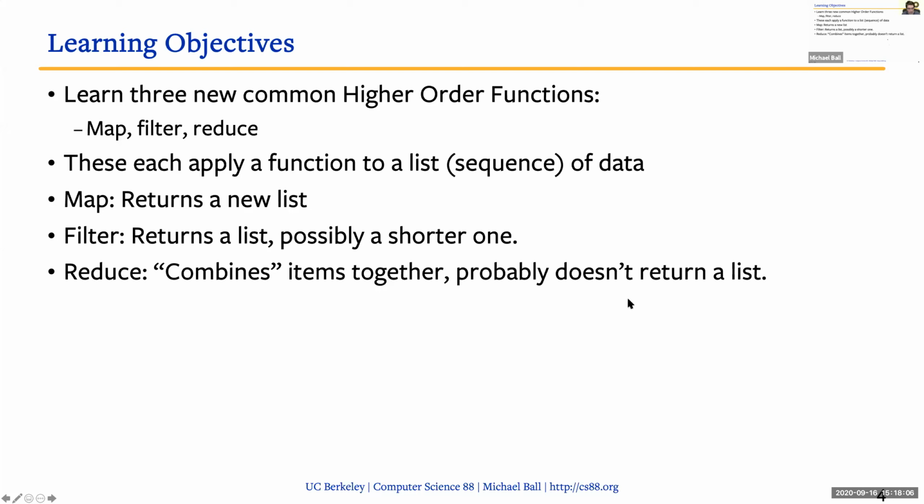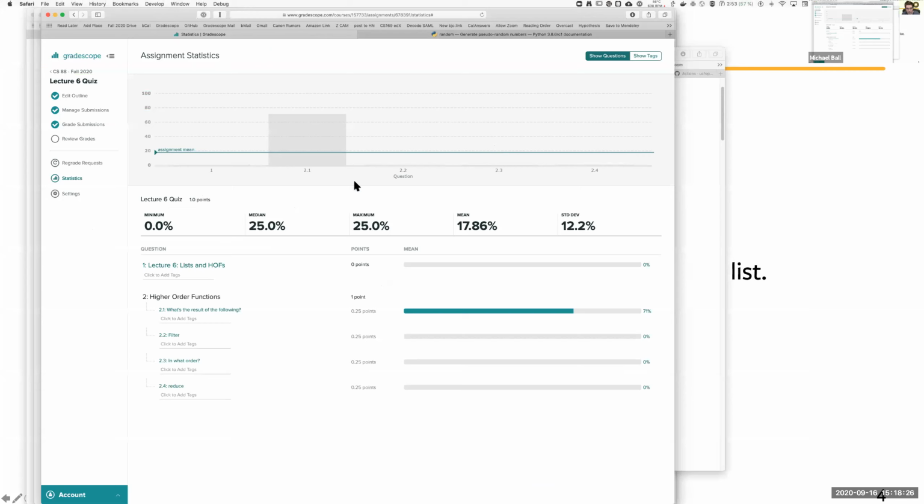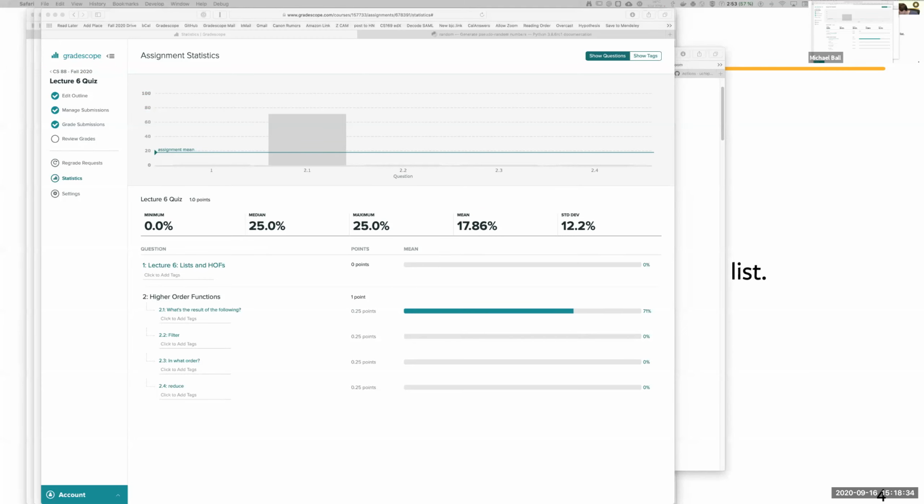So before we continue on, actually, I just want to see, are there a couple questions about just lists or higher order functions in general? Anything that came up? Because the first thing that I would like to do would be if everyone can open up the Gradescope quiz.